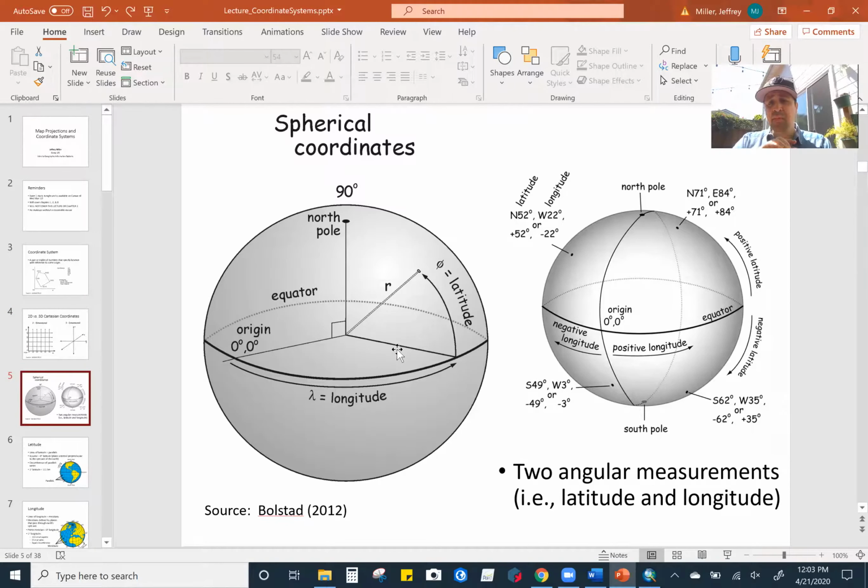Moving on. Now, there's something known as spherical coordinates, and essentially spherical coordinates are angles, because the Earth is spherical in the shape of its nature, and it's not technically flat. It's more or less like a ball in a general sense. So to measure from one place to another, we have to create little arcs as we're going from one location to the next, and so we call that a spherical coordinate. Spherical coordinates are defined as what's known as latitude and longitude, which we'll describe here in a moment.